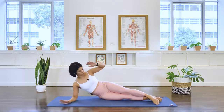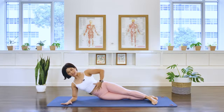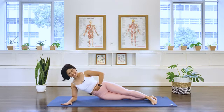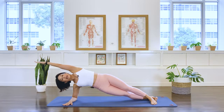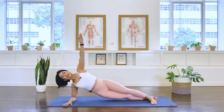Bring the forearm down for the side bridge and lengthening through the spine. Draw the two waistlines to the middle. Okay, shall we lift up? All right, take the top arm over. Stay. You can look down if you choose to, or look forward like I'm doing. Stay for 10, 9, 8, 7, 6, 5, 4, 3, 2, 1, and come back in.